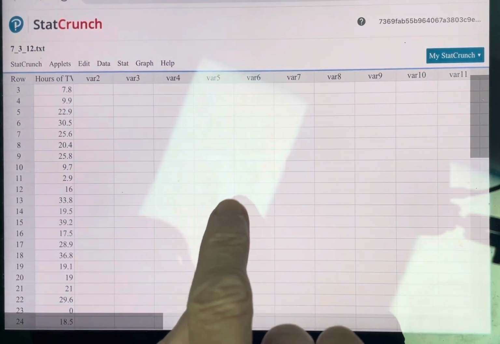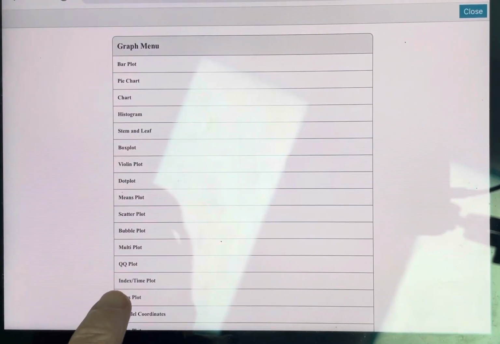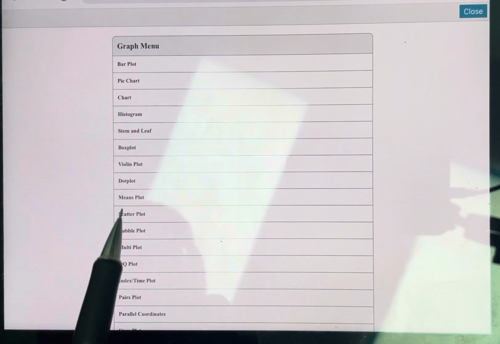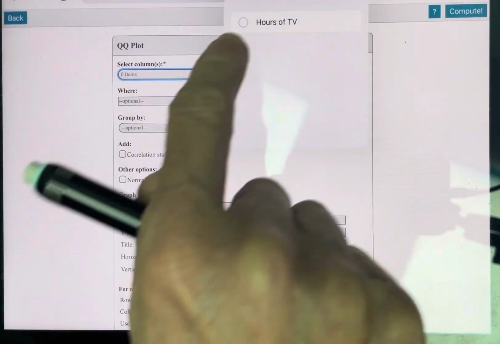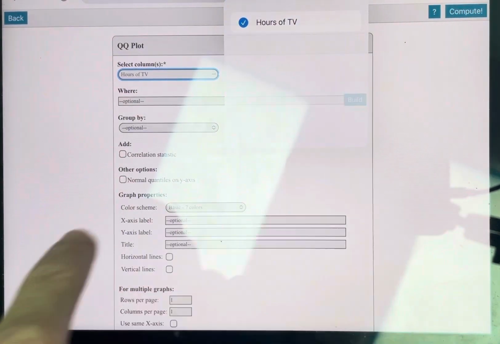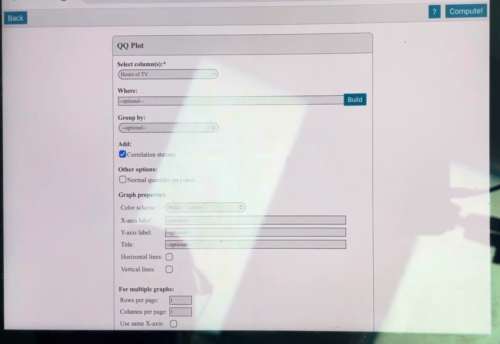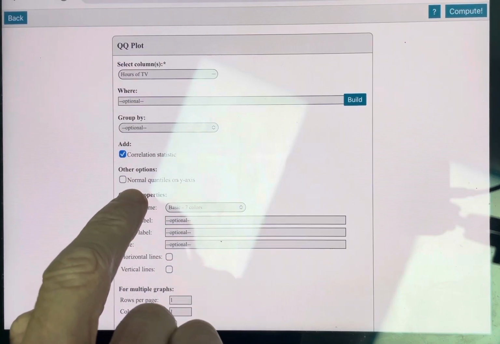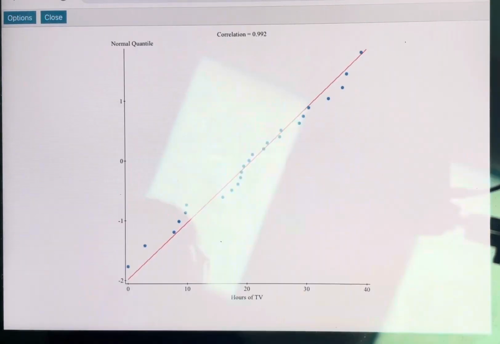Okay, let's calculate what's called a QQ plot, or a normal probability plot. We go to Graph, and we go to QQ plot right down here. Select your column. Well, our data is hours of TV. That's pretty simple. Add the correlation statistic and add normal quantiles on the y-axis, and then we can compute.